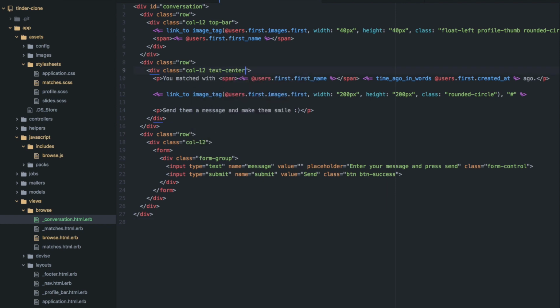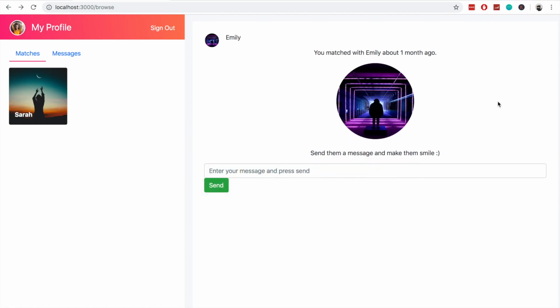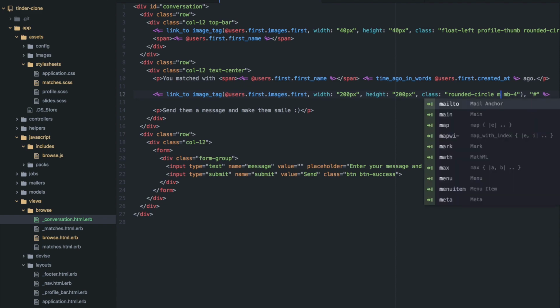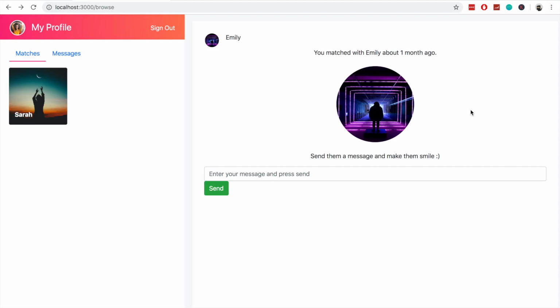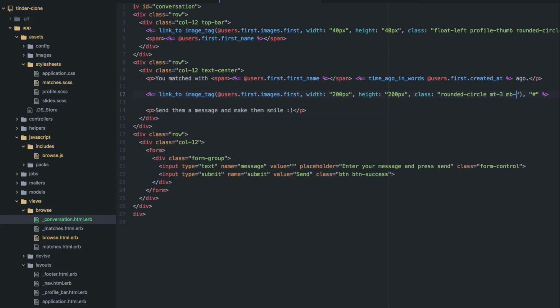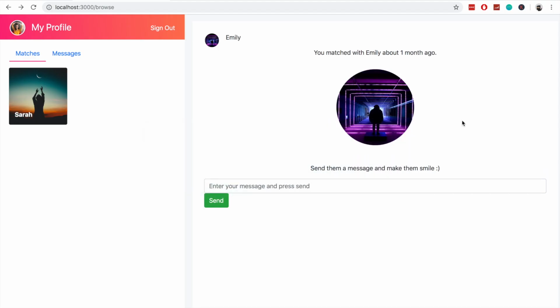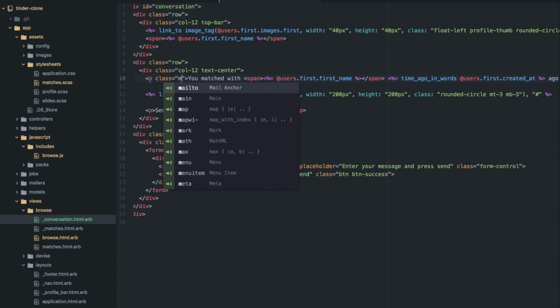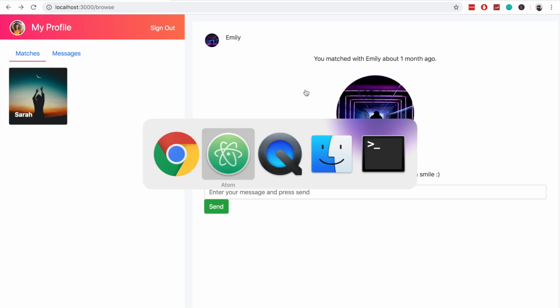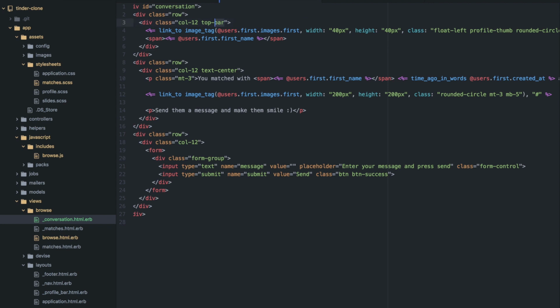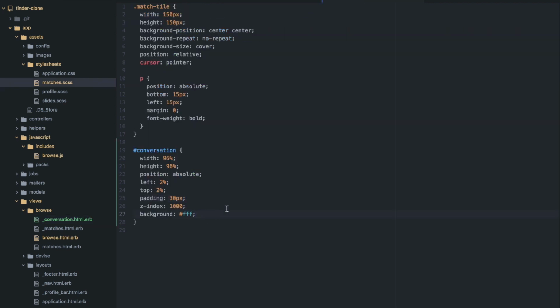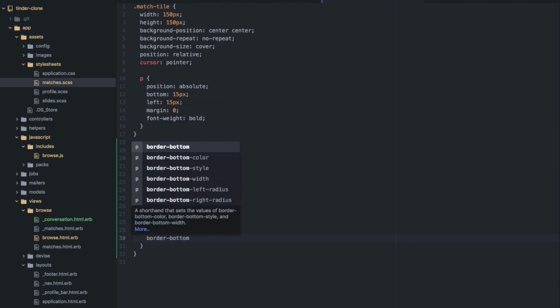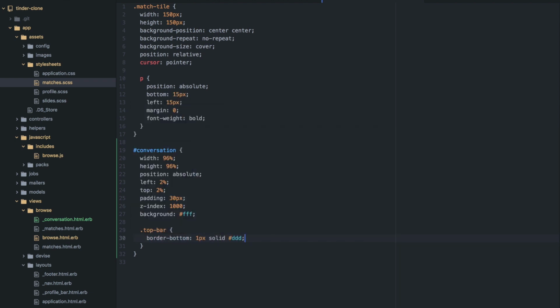And now for this welcome message, we want to center align that. And again we'll add some spacing between this content. We'll add a margin here to the bottom. And these again are using Bootstrap. So we're using Bootstrap for the layout, and these are classes that control the padding and margin within the layouts. So using the mt and a number between 1 and 5, we can control the margin to the top. Using the mb, we can control the margin to the bottom. So we're using this to just create some space in our design, make it easier for the user on the front end. So it just looks much prettier, keeps things much cleaner.